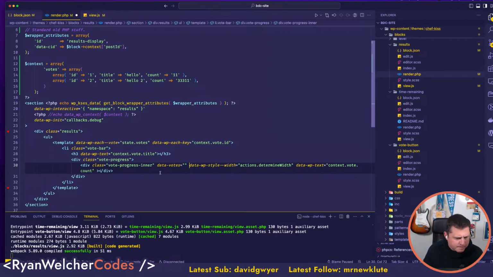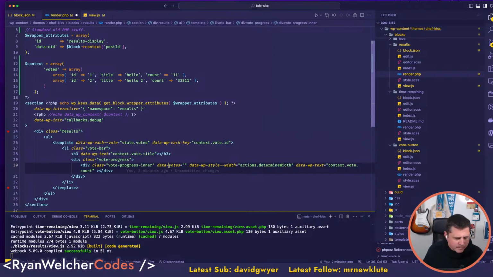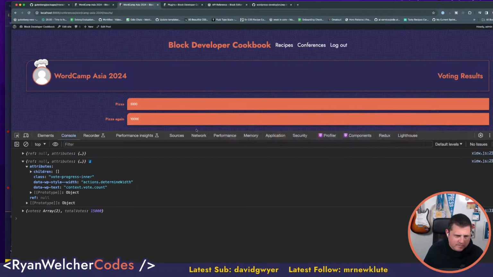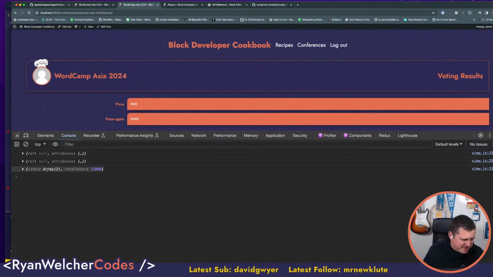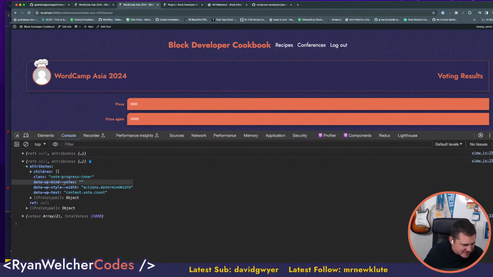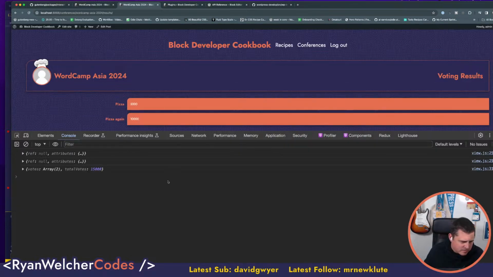Oh wait, WP bind dash votes. I don't know what that's going to do. Oh, I have access to it. Votes. Okay, and then I can say it's going to be like that. Right.